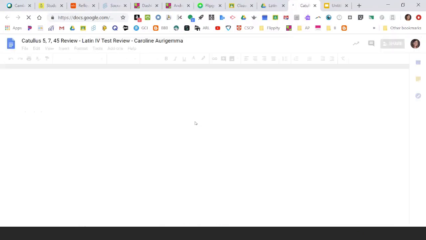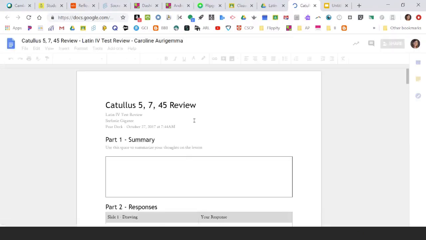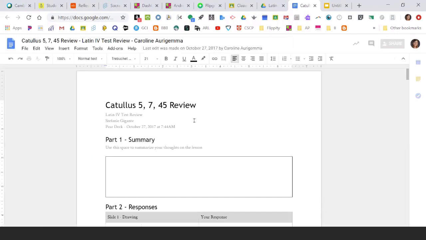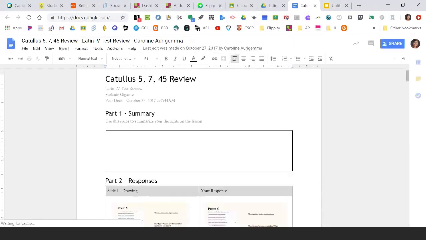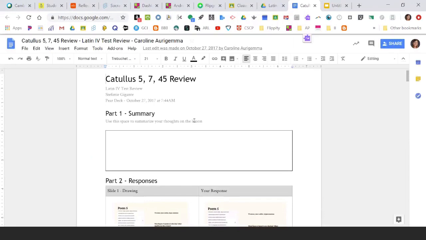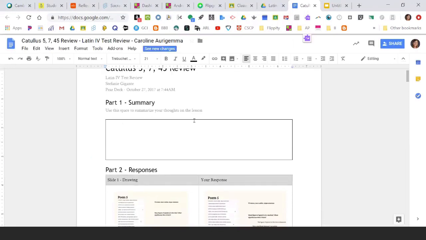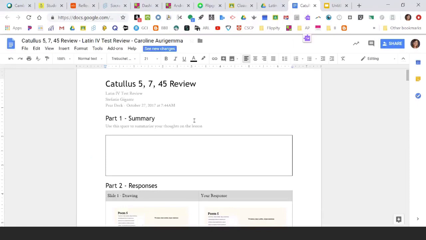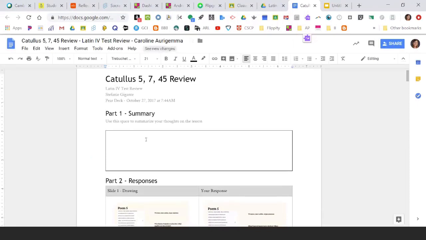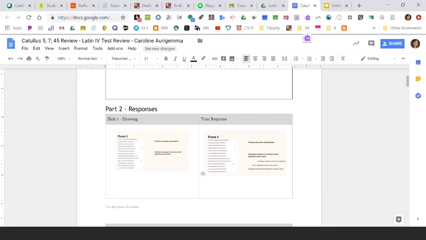And you could assign a takeaway document as a homework assignment to have students reflect on the activity that they did. So this document is automatically shared between the student who completed the answers and me, since I'm the one who created the Pairdeck. So it's just a conversation between me and the student about this particular topic. It provides them with a chance to summarize something. It gives them their responses, and then under each thing it says use this space for notes.